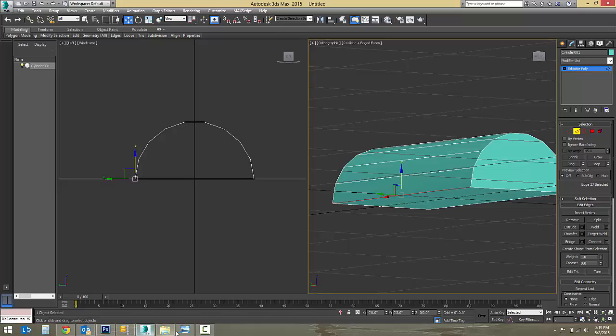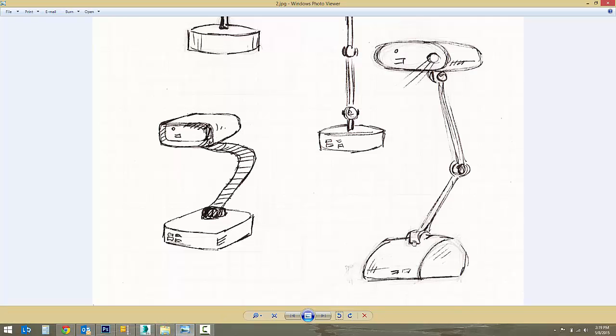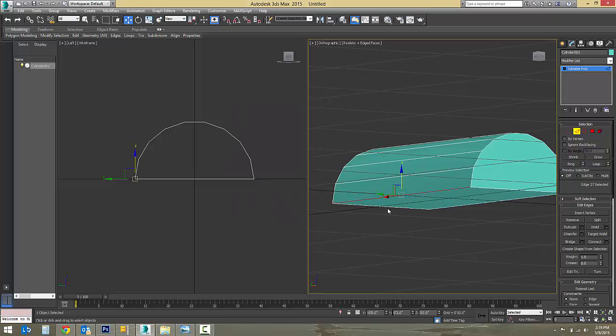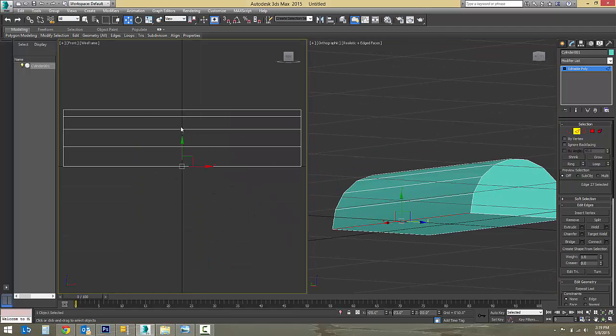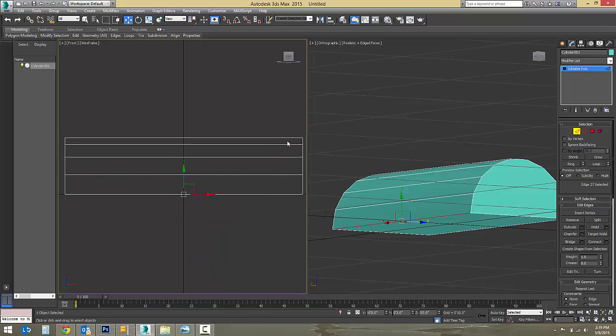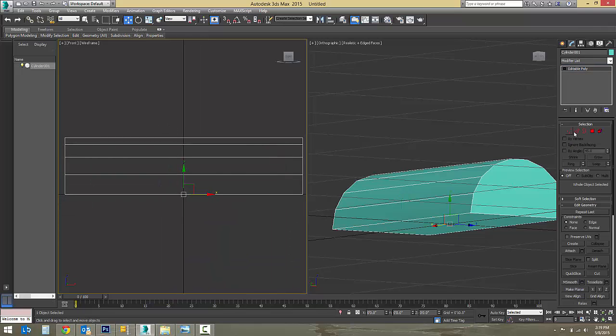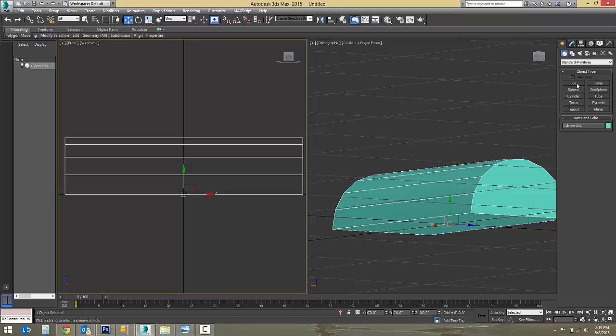Let's go back and look at this image. Now there's going to be a little box there, so Alt-tabbing back over to here. I hit front to change my perspective to front view, took off the edge.